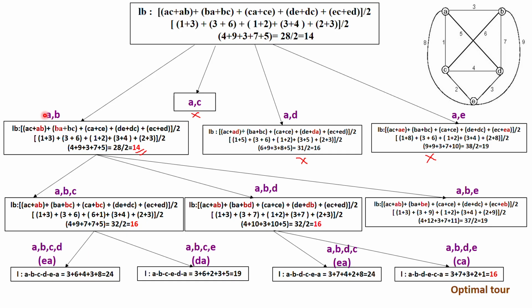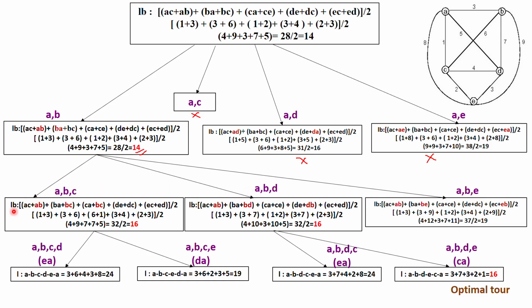So what is the meaning of this one? Now A to B. I visited the next city, that is B. Now what is my aim? From B to the remaining vertices I have to find the shortest path here. So after B I can visit C, I can visit D and I can visit E. Three possibilities are there. So that's why I have to check the three possibilities. After AB, the next vertex may be C, or D, or E here. Okay, so three possibilities I have to check.